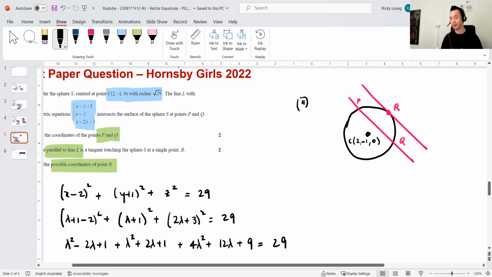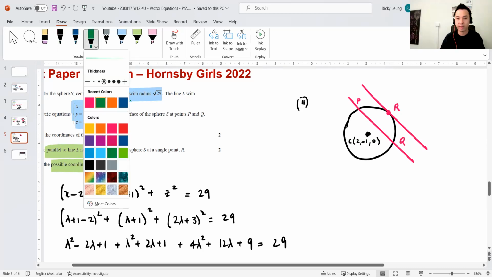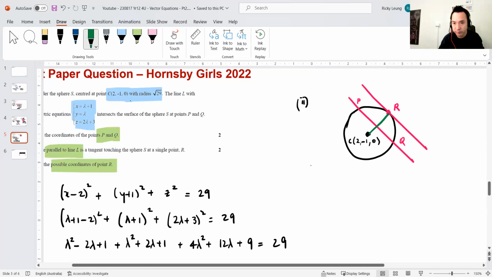So this is one of those examples where circle geometry says, right, that I'll use a green pen here, that if you have a line that meets something at right angles, or a tangent there at right angles, then this one here bisects the chord, right? That's what it says. If it's a right angle, it bisects the chord, right? I mean, it makes sense. And some people do, but the answers basically just say, just assume that it bisects it. It's like, okay, if you didn't do circle geometry, how do you know that it bisects it? Really, it does. So this is how we're going to do it.